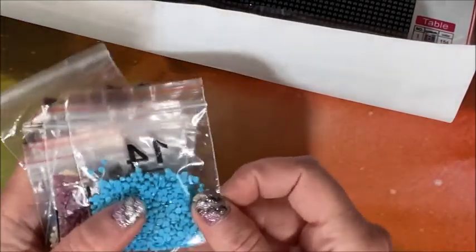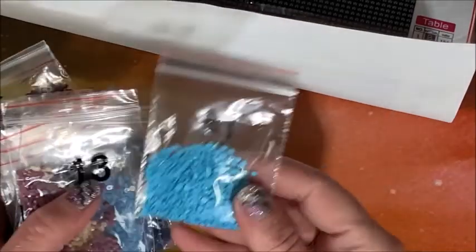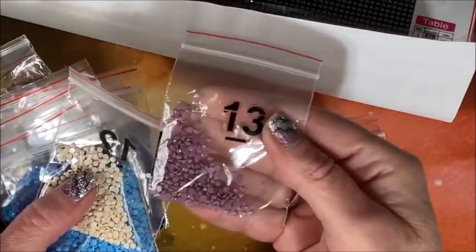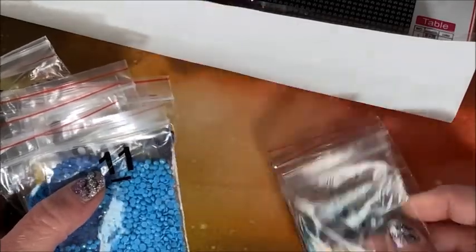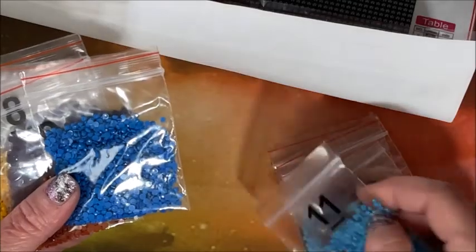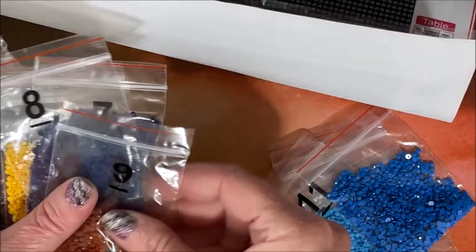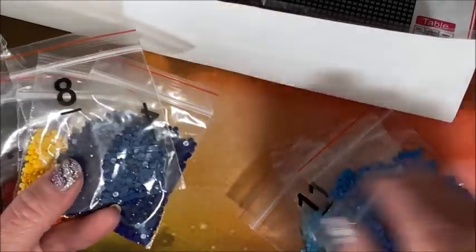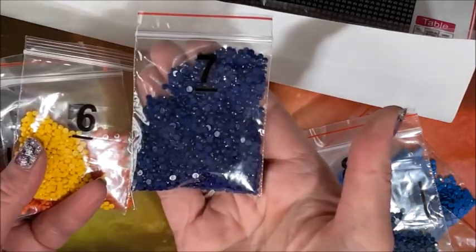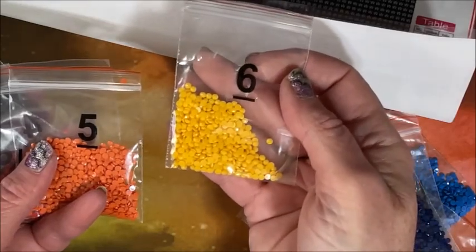Right. So we're going to have a lot of yellows and oranges and reds and blues. Pretty aqua blue. Here's kind of a mauve. Light beige. Oh, look at these blues. Aren't those gorgeous together? Quite a bit of that. Oh, I love their color. Kind of a rusty brown. Here's a real dark blue. Oh, big bag of this darker blue.